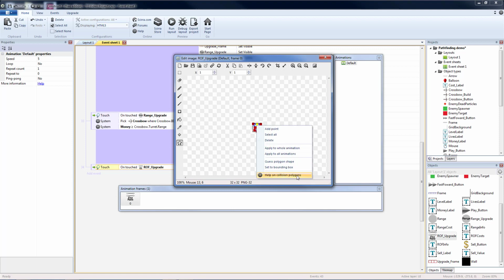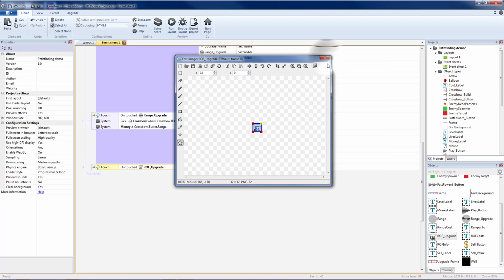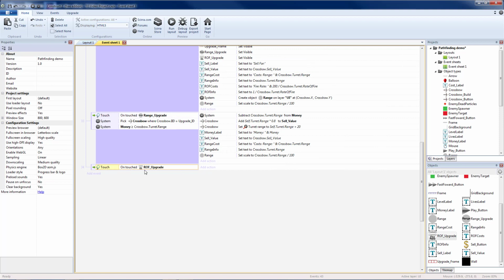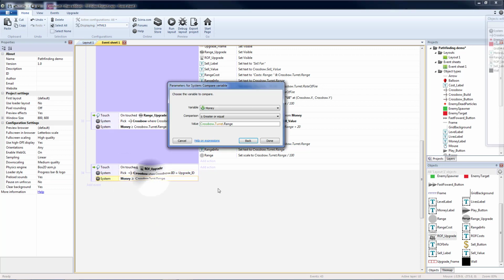We'll see that that is not great, so let's set that to the bounding box. If yours was already set to the bounding box, that's great. If it was some weird shape, change it to bounding box so that it will work correctly. And we can close that, and then that will prevent us from having problems later when we test this. We need this same event for picking the correct crossbow, so let's copy that and paste it. We need something very similar, so we're going to copy this and paste it and just change the value.